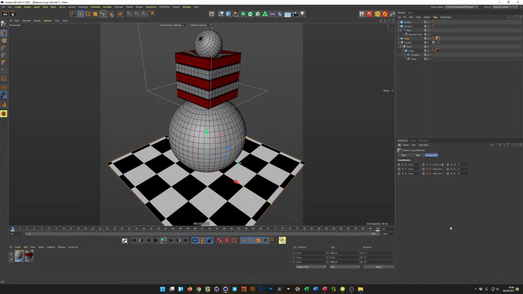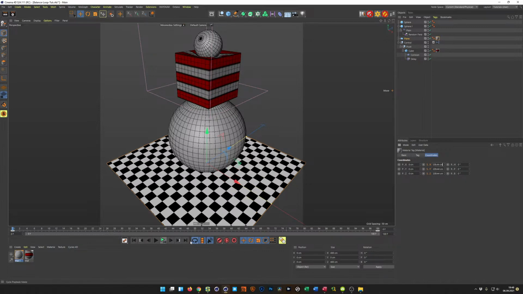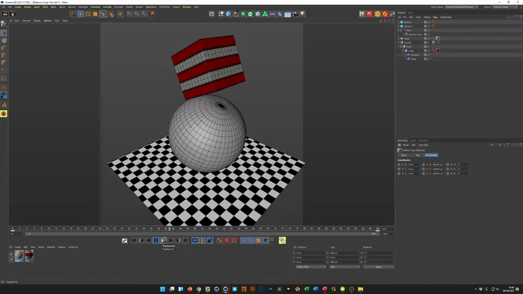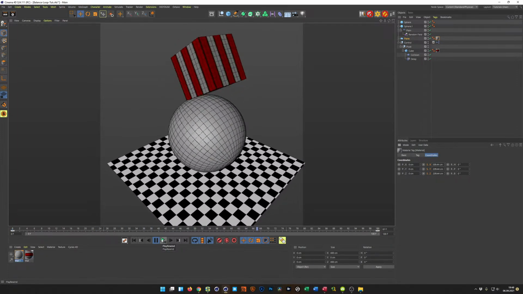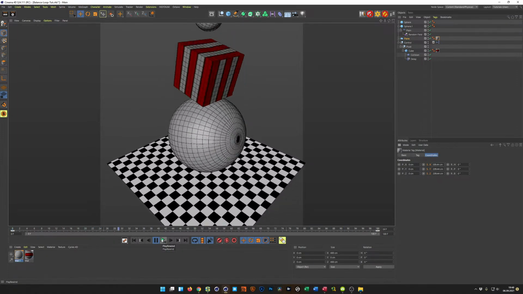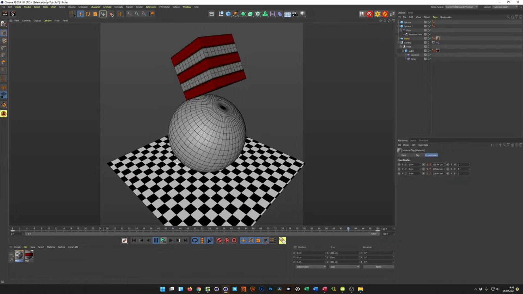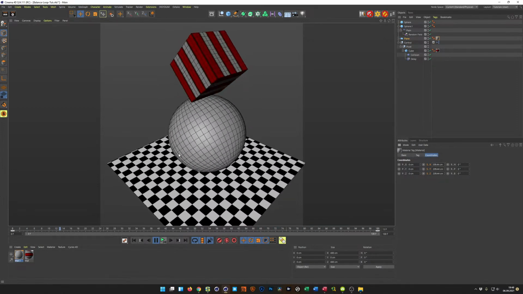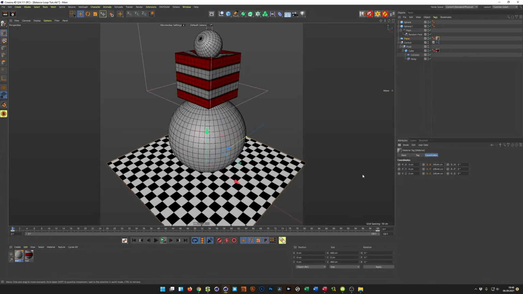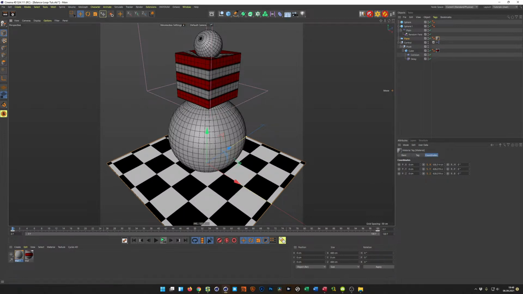Divide it by 3. Control Enter. This looks believable. When I go with this pole, the pole comes here. I think this is believable. Let's try maybe to divide it by 2. Go back here. Divide it by 2.